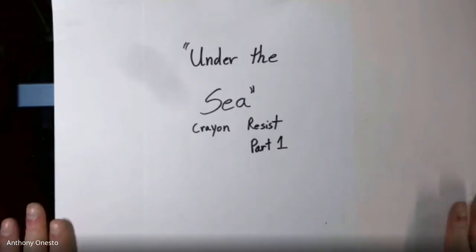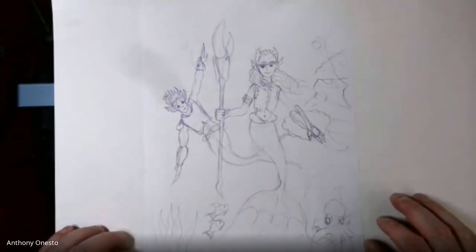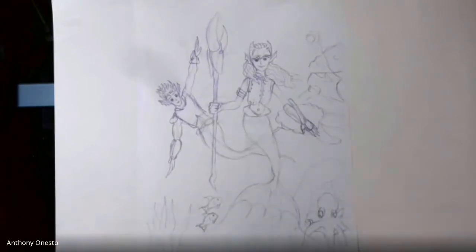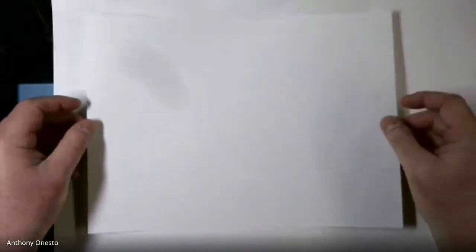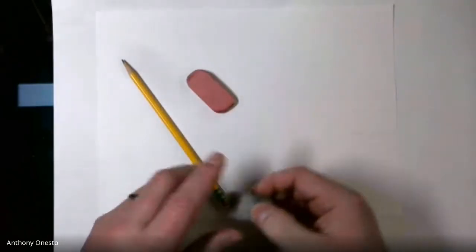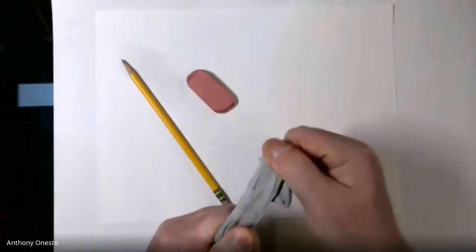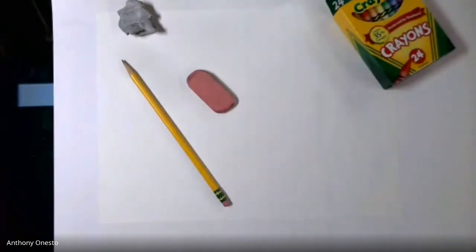As I said, this is a crayon resist. You can make something very complex and exciting. Let me just tell you what we're going to need for this under the sea picture. We're going to need drawing paper, something thicker. Even a low quality watercolor paper would be good for this picture. If you have a sketchbook, you can remove a page out of your sketchbook. You probably don't want to do this one in the sketchbook itself. You're going to need a pencil, an eraser. One of the erasers I always use is a kneaded eraser, one of these stretchy erasers. You are going to need waxy crayons.